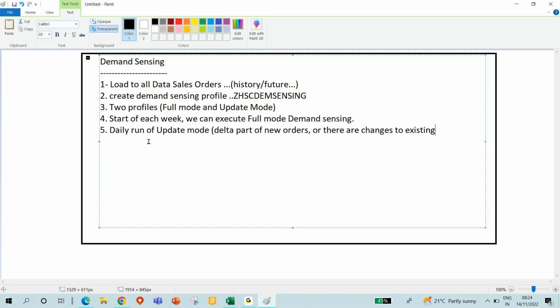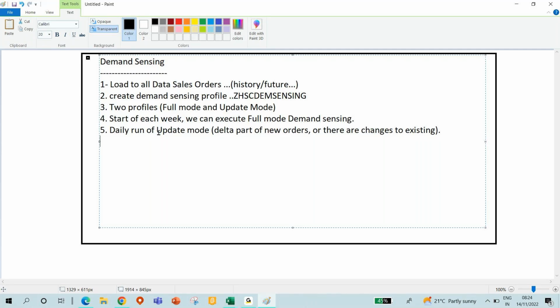Let's say there was an existing order of 100 quantity and now the quantity has been updated to 120 units. That is a change, and it also should be considered. That will be considered in the update mode. If there is a change in the date, that also can be considered in the update mode. Any delta changes happening to the shipments, orders, open orders will be considered by this job. These are the 5 steps. If you follow them, this will be implemented.